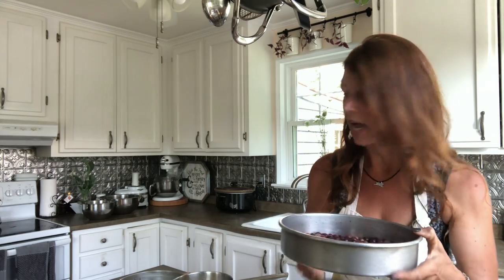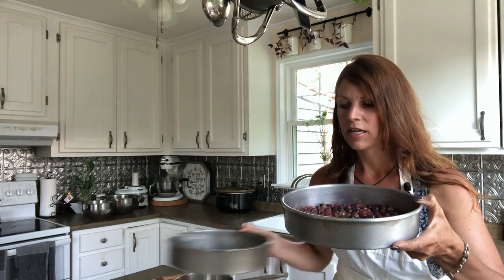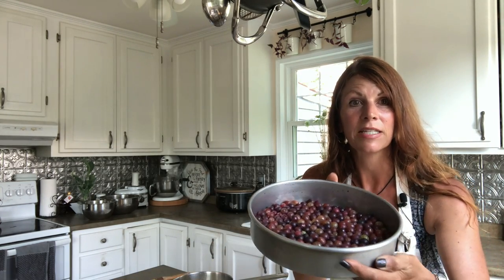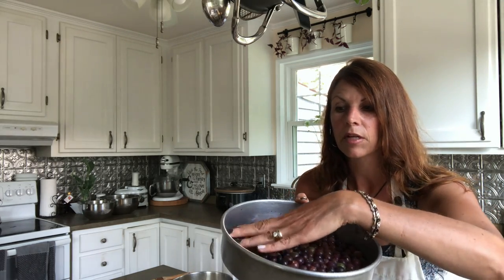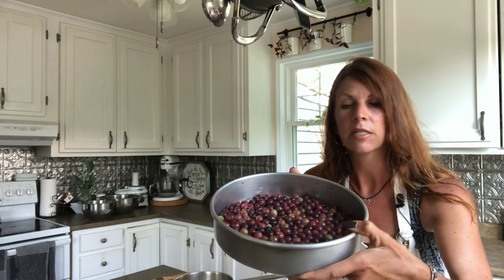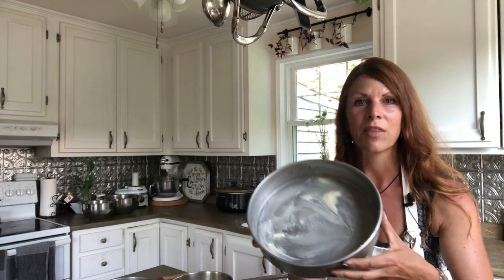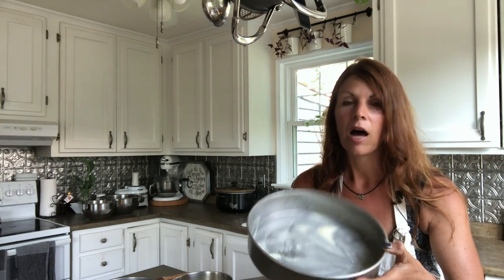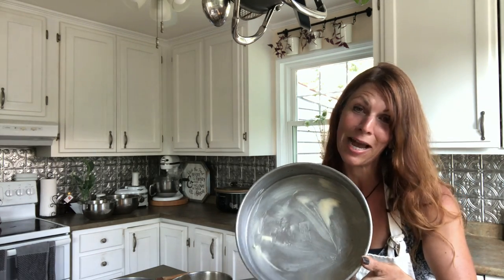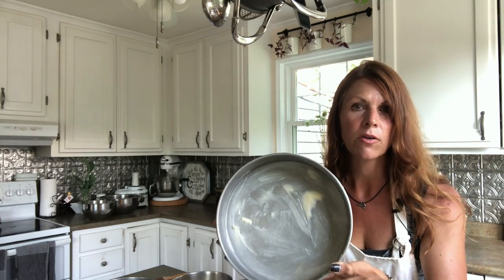I topped and tailed and I have two nine-inch cake pans. One is for baking in and the other is to measure how many gooseberries I need. You want one single whole layer of gooseberries packed in there. So those are my gooseberries measured out — everything is topped, tailed, and clean. It's going to be a great dessert; I think it's going to be really jammy. My cake pan that I'm actually baking in — there's no liner. I don't line the pan for an upside down cake. There's a lot of butter in here — this is not normally how I prepare my pans — but you want that gooey caramelly thing going on.